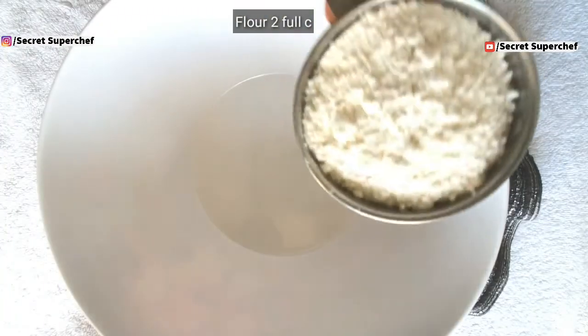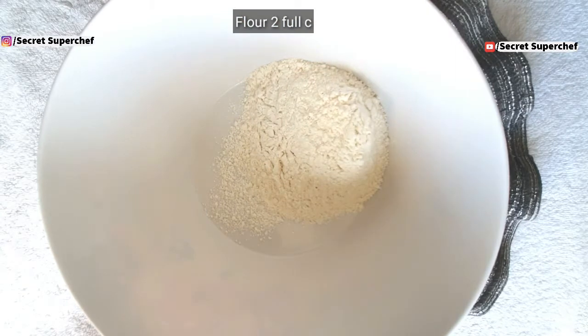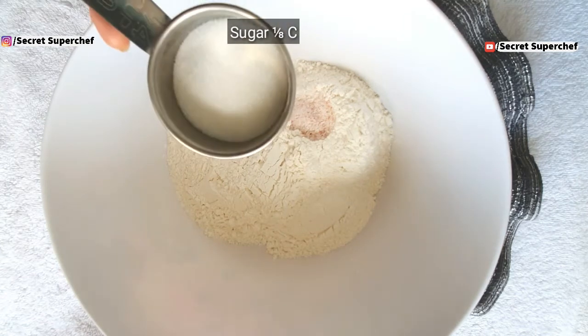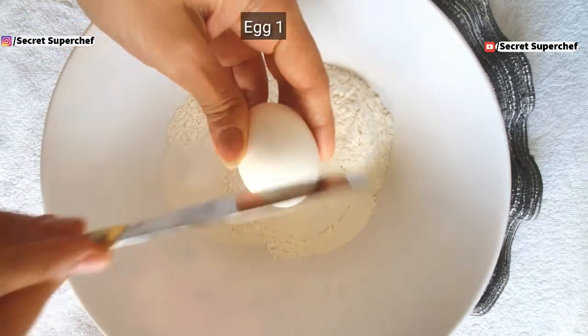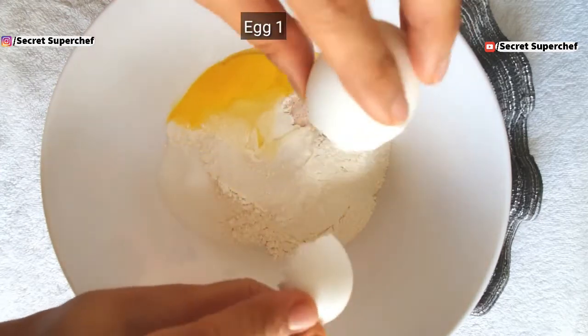In a mixing bowl, take 2 full cups of flour. Here, this is plain flour. Add 1 teaspoon salt. To it, add 1/8 cup of sugar. Also, I'm going to add 1 large egg. Egg gives a nice fluffy texture to the bread.